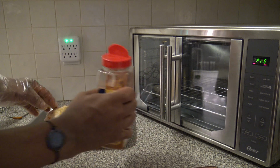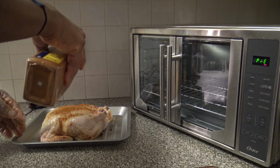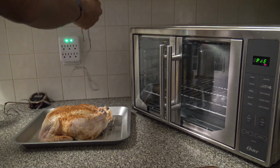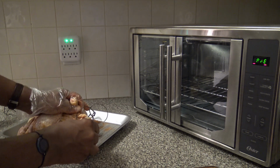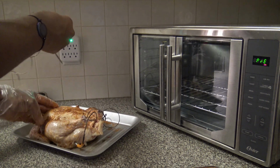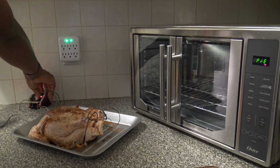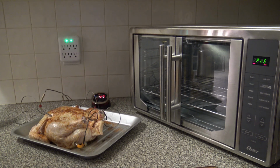But hitting start to start preheating things to 400. Getting my seasonings across the top of the bird here, so it gets nice and seasoned up there. And with that, I'm going to go ahead and start putting my meat probes in. I guess I'll use this probe here to put down in the thigh. So let's stick this one right here like that. Nice and into the thigh, and this one we'll pop in the breast over here like this. So there we go. Got probes in the breast and thigh. I've got the iGrill 2 turned on, so it'll be basically tracking temperature. And once the preheat's done, we'll get it on in there.